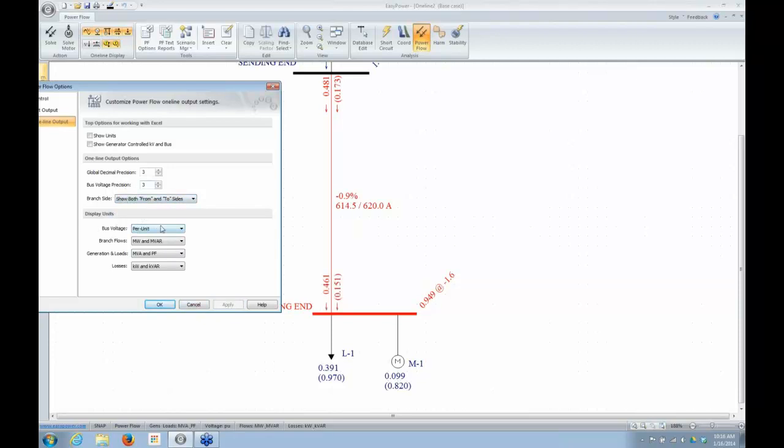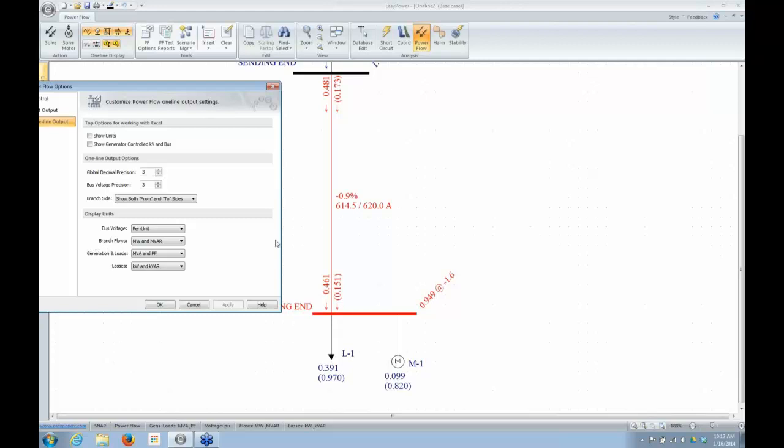Now down here is where we have control over the units that get displayed. The default for the bus voltage is per unit. I can also display that in kV or in volts, so 455 volts here on a 480 volt system, or kV. That controls what you see on the one line in terms of the voltage.